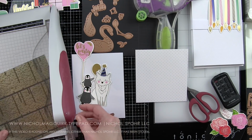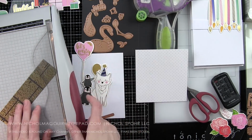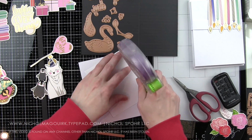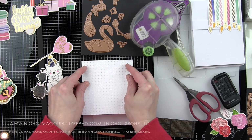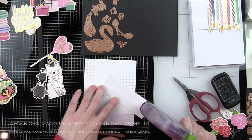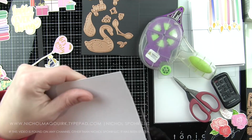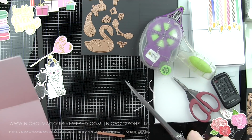I'm simply trimming this down to fit the A2 card front on my card design. We're going to glue our pattern papers in place on our card base, and then we're going to tuck the pre-made die cuts along that edge. Black cardstock from the kit is going to be foiled with the happy birthday sentiment from that Glimmer Hot Foil February kit, much like we did on the first card, but this time we're going to do it on a black cardstock strip that's going to span the entire card. This is one of my other favorite kind of backgrounds to create.